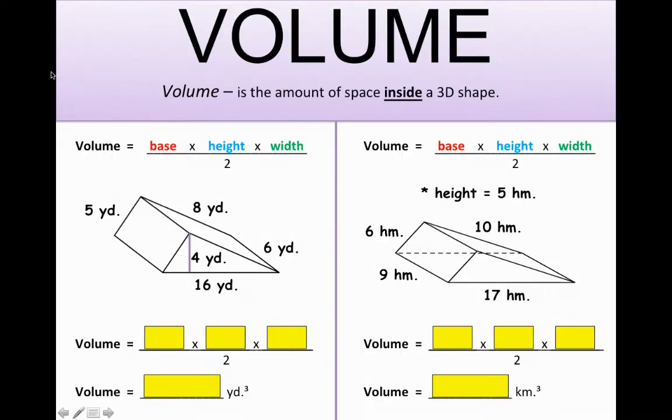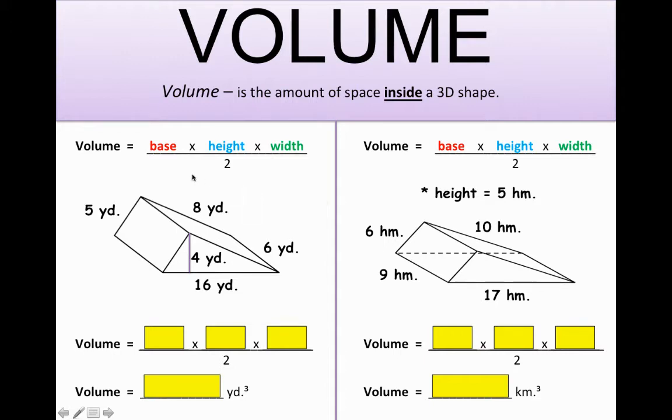All right, so the last time, for the last video, we talked about right triangular prisms. Now we're going to take a look at a different kind of triangular prism, the scalene triangular prism. Again, the volume formula for a triangular prism is base times height times width divided by 2. And if you notice, now the height isn't one of the edges of the triangular prism. Now it's going to be in there either by a little vertical line like this, or it's going to be given off the shape like this. So keep an eye out for those pieces of information, all right?